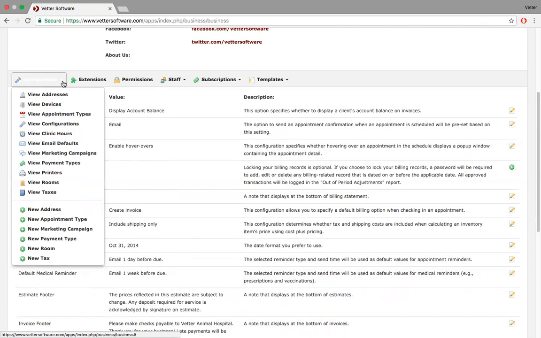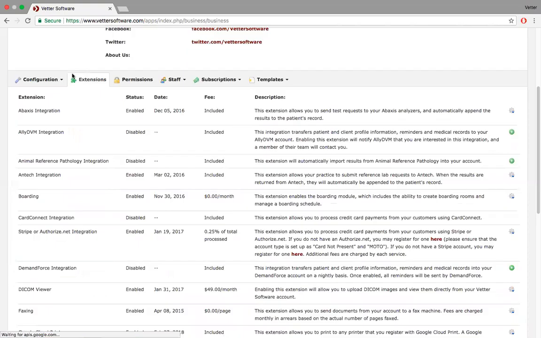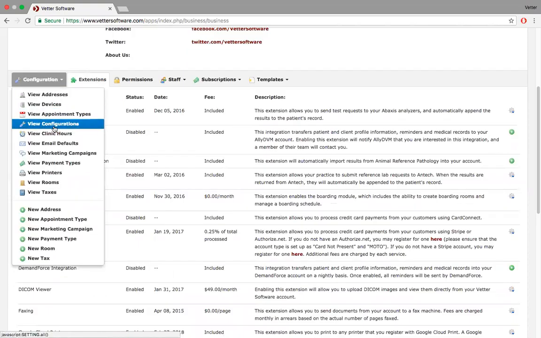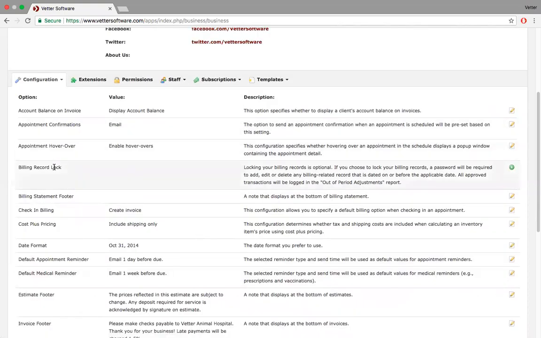And unfortunately, these configurations will continue to grow. There's no way around it. The more sophisticated the software becomes, and the more requests our clinics have, the more configurations there will be. That said, let's do a quick review here.